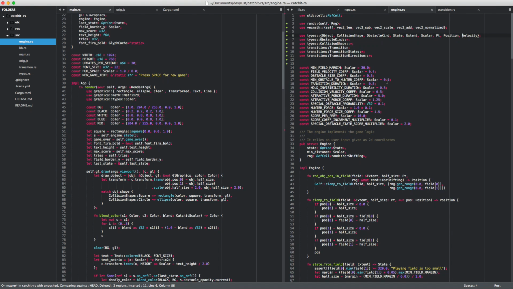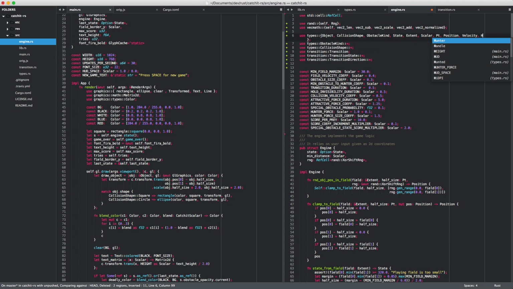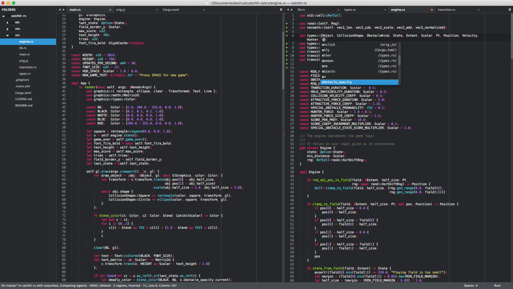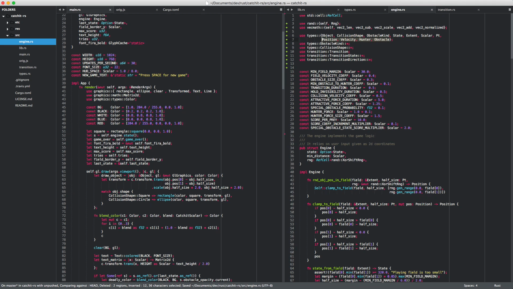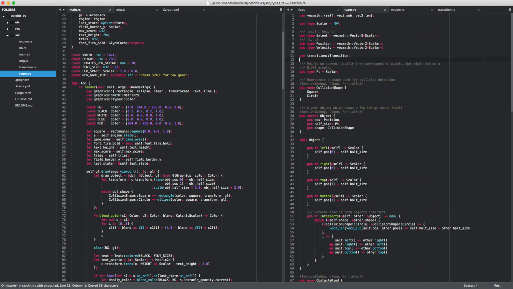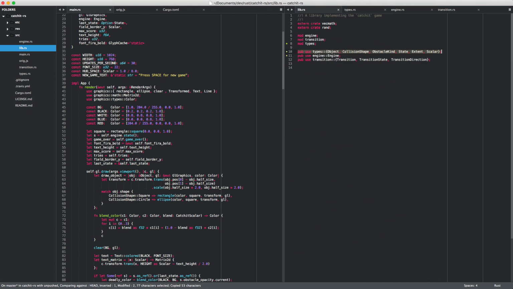Okay. So I will add these to the public exports of the library. Hunter and obstacle, just for completeness. All right. Like this.